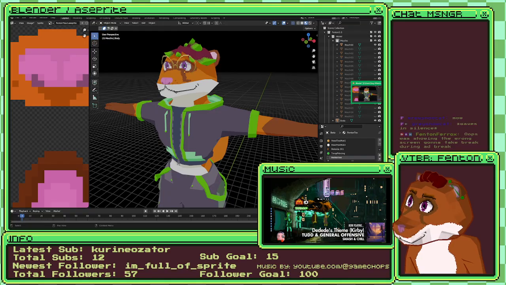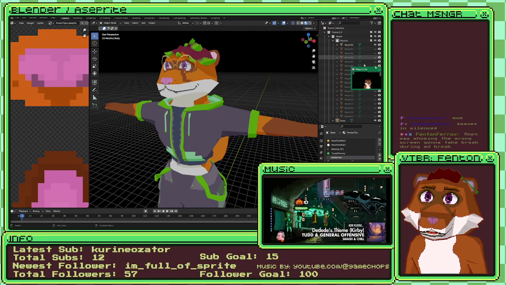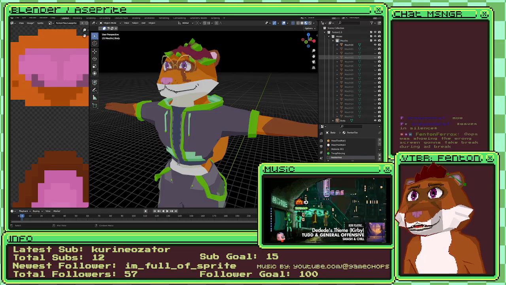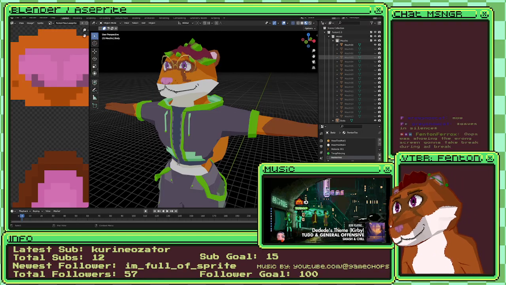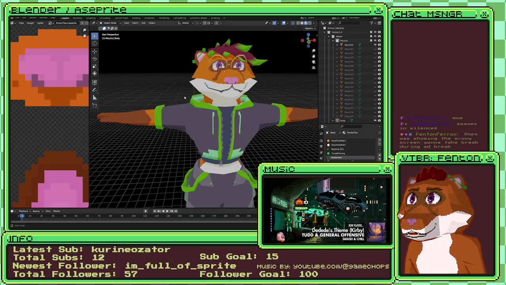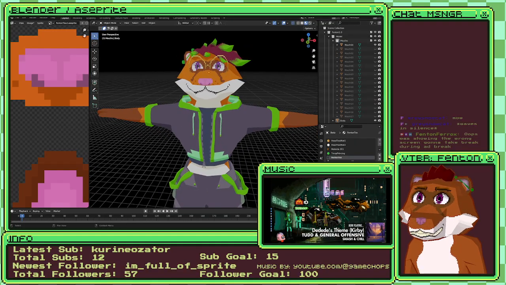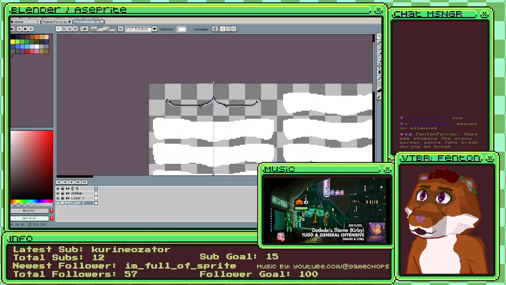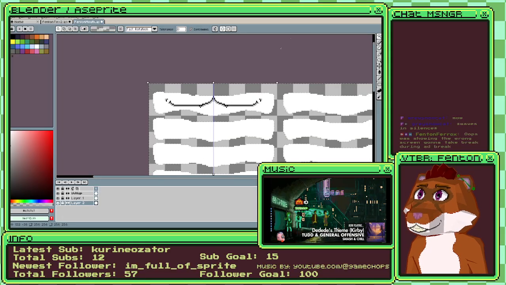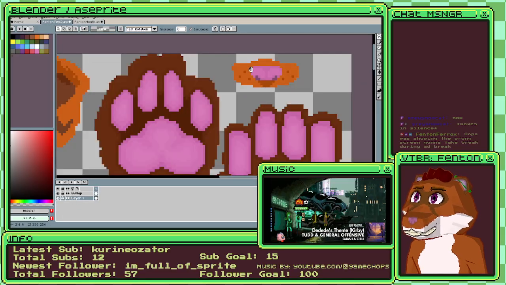Okay, so something that's bothering me is that I know I have them on my current model, where I have the dots on my face, or on the orange part of my face, but I really think that they'd look better if they were on the gray or on the white part. So let's go here.